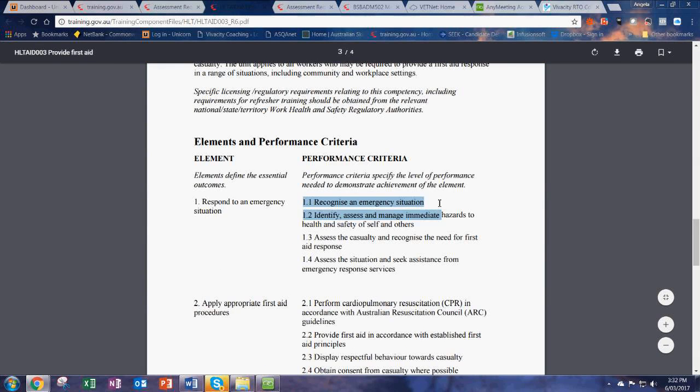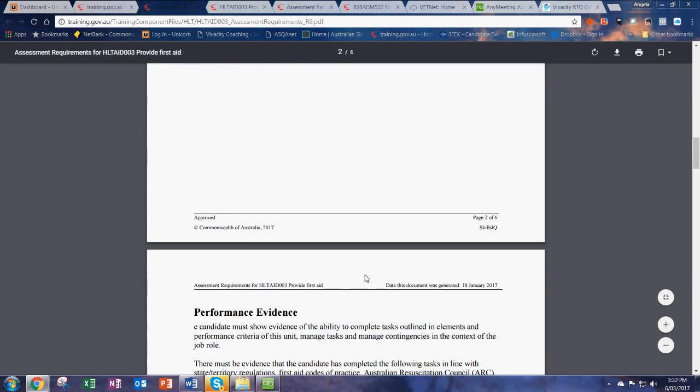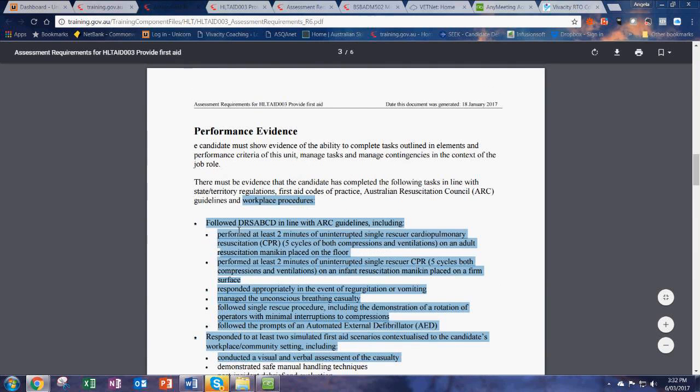You should be looking at the performance criteria. Does your assessment tool include that you are collecting sufficient evidence against this performance criteria? 1.1, recognise an emergency situation, is one example. So you go into the portfolio and you identify, does your assessment tool include any where you're collecting sufficient evidence to deem a student competent that they can perform this skill? That's basically what assessment validation is, and that's what's going to happen at audit. They'll check that, and then on top of that, they're going to check that you actually have assessment tools in place that will allow you to collect sufficient evidence that demonstrates that the student knows how to do these things.